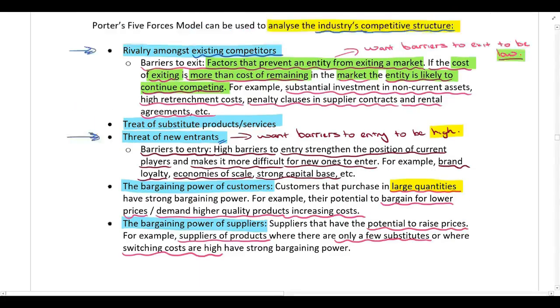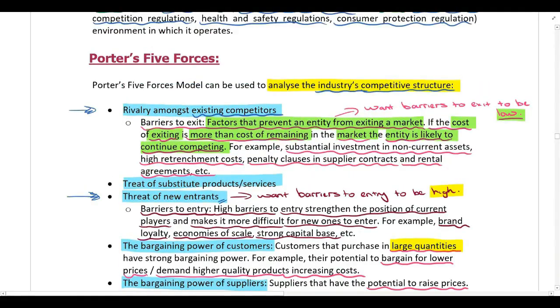All right, guys, so that deals with Porter's 5 forces. I just want to quickly have an overview of where we are sitting so that by the time we get to the end of our lecture on strategy, you guys have the bigger picture. At the start of this lecture, I said to you, if a company wants to be successful in the long term, they need to have a clear strategy. If they don't have a clear strategy, they are not going to be successful in the long term.